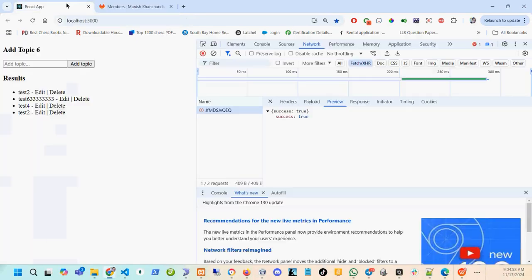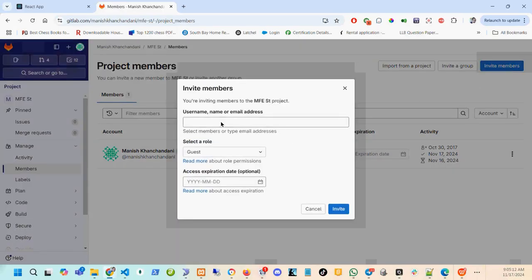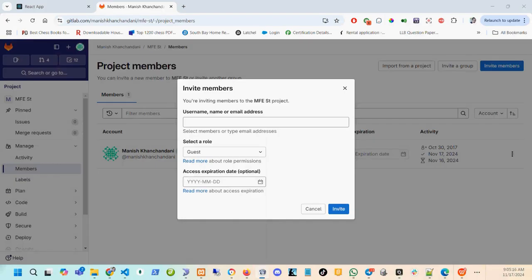I want the username, not the email. They don't take the email. Let me see if I can put in the email.